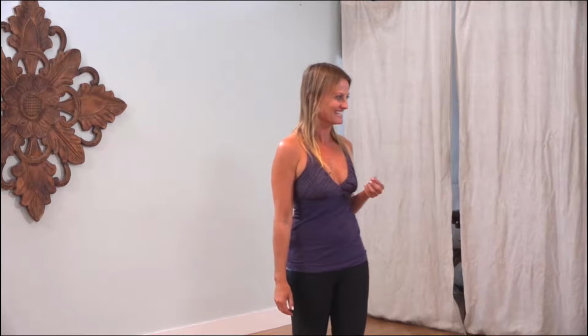Today we're going to actually start standing. We're going to work on some standing poses. I'm here with Lauren and Casey. So you'll have 2 blocks available. Also a strap is good for some stretches that we'll do at the end of practice.